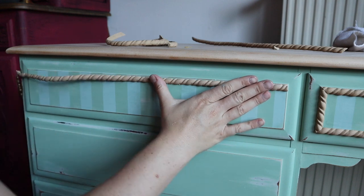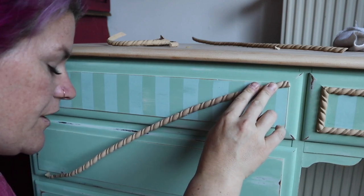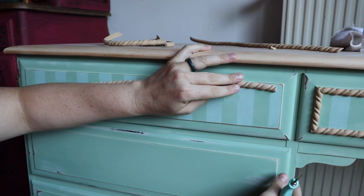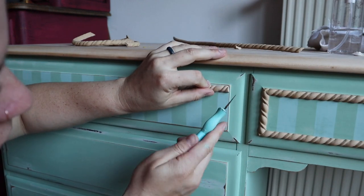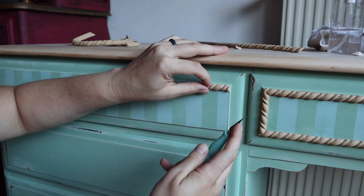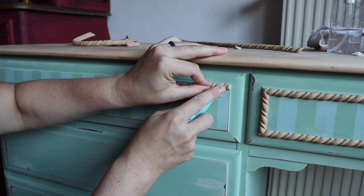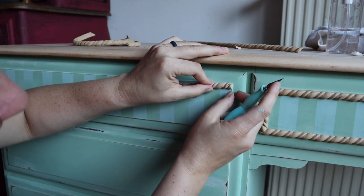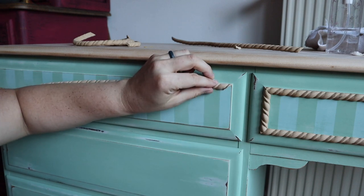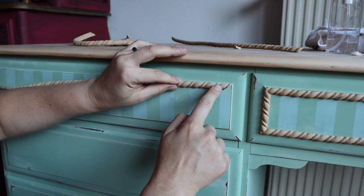So what I'm going to do is, for these corners, if you've ever cut trim for a room, you're going to want to cut them at an angle. So I'm gonna take my X-Acto knife, and the warmer it is, the easier it is to cut them. I cut that at an angle, and that way I'm gonna cut it at an angle to connect these. So I'll show you that as well.